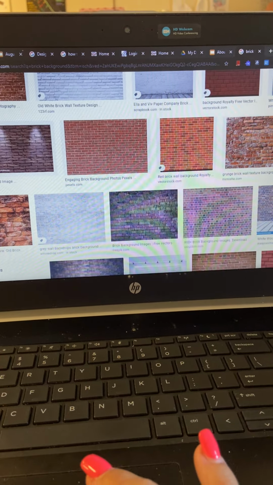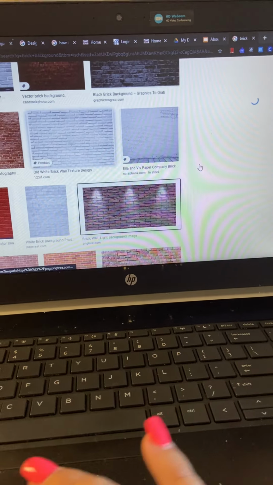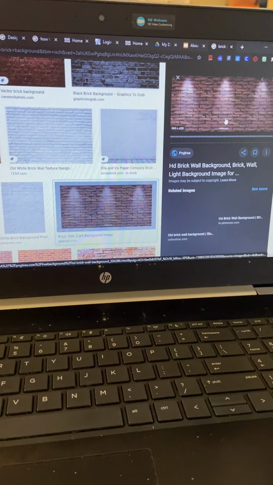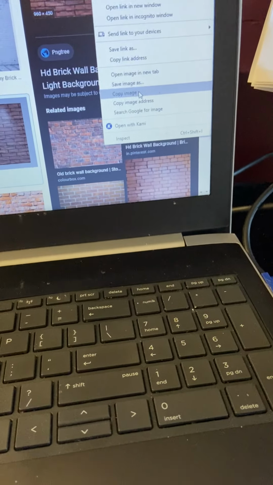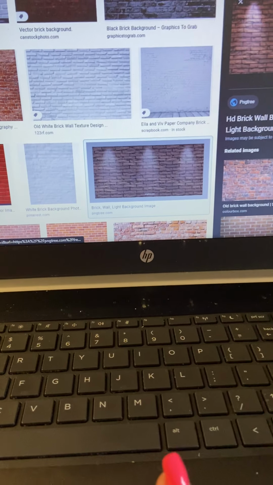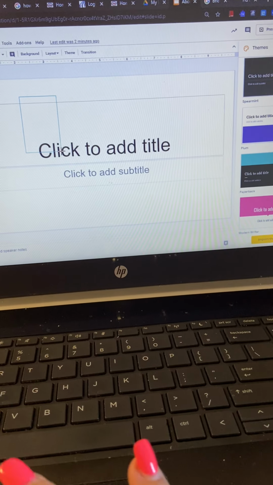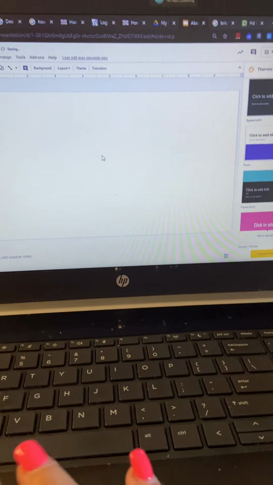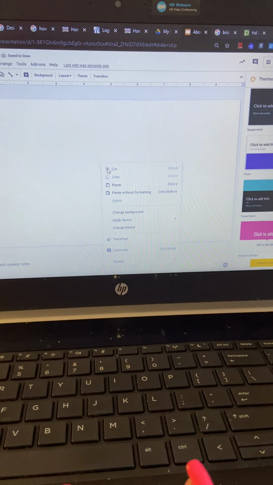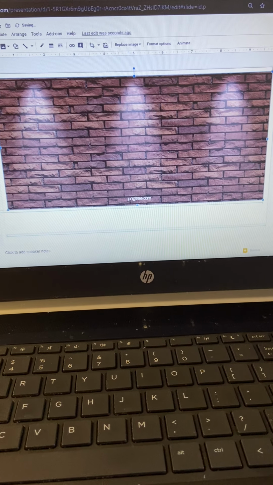Okay, so all you have to do is, let's say I like this, I'm kind of picky. Let's see. This is kind of cool. Okay, I'm going to do this. So I'm going to right click. I think you can do that on your Chromebook. Oh, that's not what I wanted. Right click, copy image. Hopefully this works. If it doesn't work, then you have to try a different image because sometimes images don't. I'm going to select all this and delete. Okay, so now you can paste it. So you right click, paste, and then you make it fit the box.